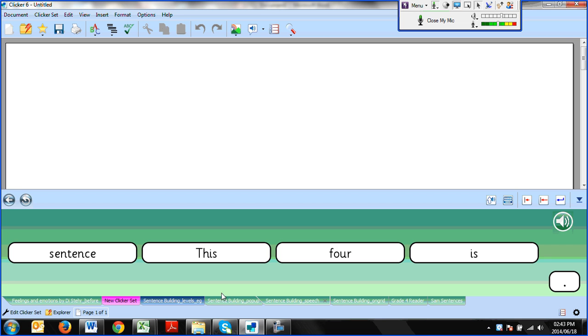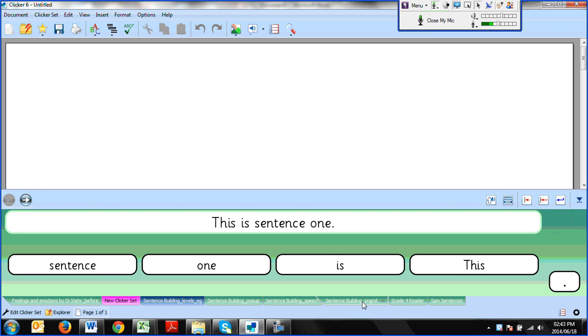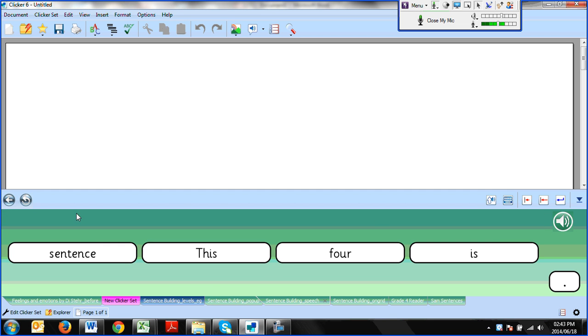Okay, we have our 3 different types of activities, but we want them all to be in one clicker set. So we are going to need to copy all of the sentences from this activity or 2 of the activities and paste those into a single activity.